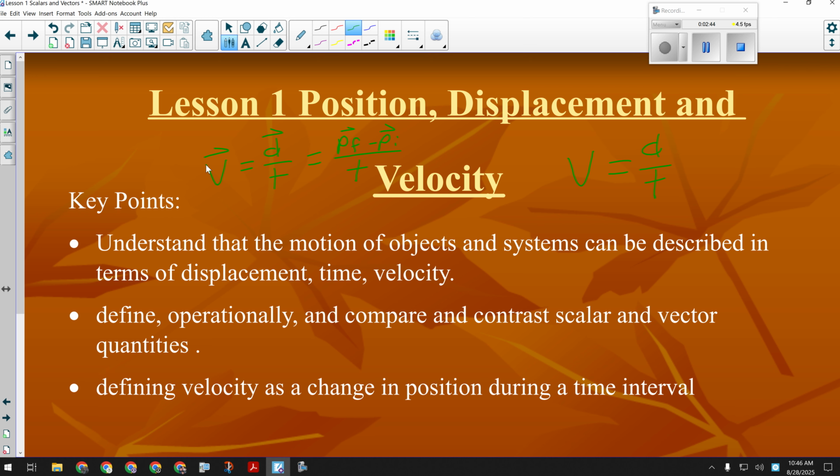So when you tell someone how far it is to somewhere else, you're telling them the distance, and that would be a scalar quantity. For example, if I asked you, how far is it to Edmonton, what would you say? Just an estimate. Any idea? About 320 kilometers would be how far Edmonton was. How many people were thinking it's like 3.5 hours?